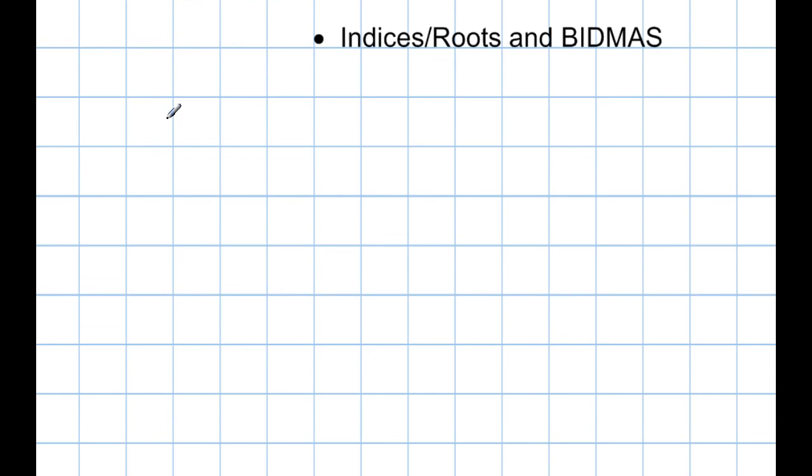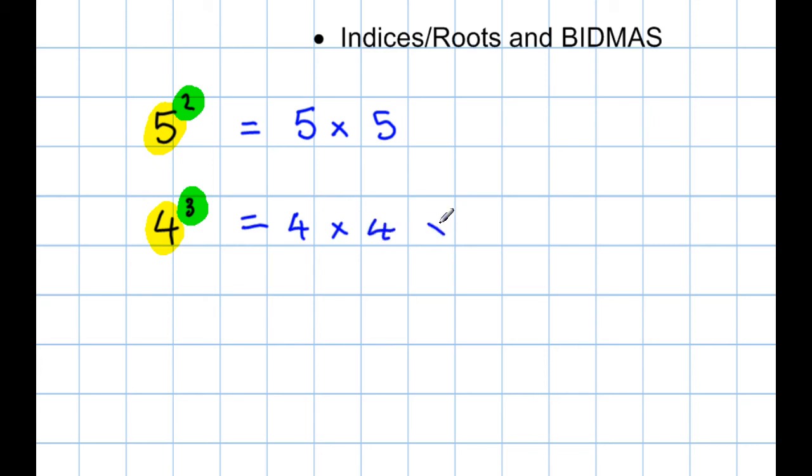What are they? Well, let's look at a number that has an index, 5 to the power 2. This number here is the first one we pronounce. We pronounce it as 5, and then to the power or index of 2. And what it means is this: it's our shorthand for writing 5 times itself. What about 4 to the power 3? 4 to the power or index 3. Well, that means 4 times itself times itself. It appears 3 times, the same as the index.